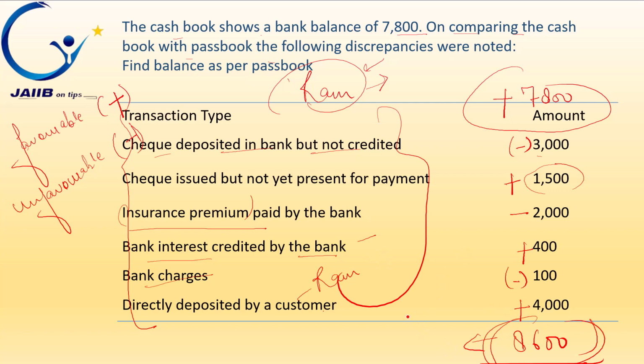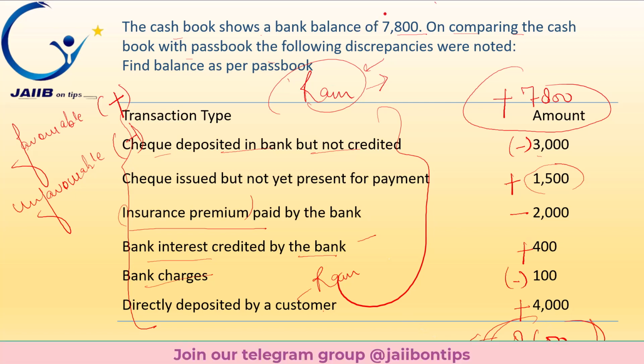I hope you understood this example. So let's cover many more questions in our Telegram group, that is JAIIBontips. Read the notes, complete the questions, and we will do lots of questions on BRS, and we have also done the questions for journal entry. So solve those questions too, then go through the BRS questions.